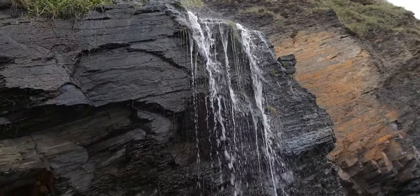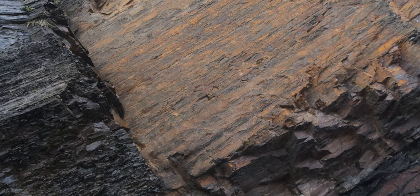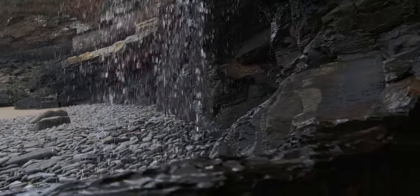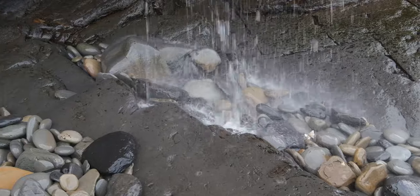I actually quite like it on camera. I've got a three-stop ND filter on, which is slowing my shutter speed down to two seconds, and I'm at f16, which gets the foreground and background pretty much both sharp. I've zoomed in quite far — about 130mm — so even though there's only about three metres between foreground and background, if I don't shoot at f16 the background goes quite out of focus, which won't work for this shot. I'm going to grab this image quickly and then see if I can focus on something at the base of the waterfall — maybe some of these boulders — and I'll put both images up for you to look at.